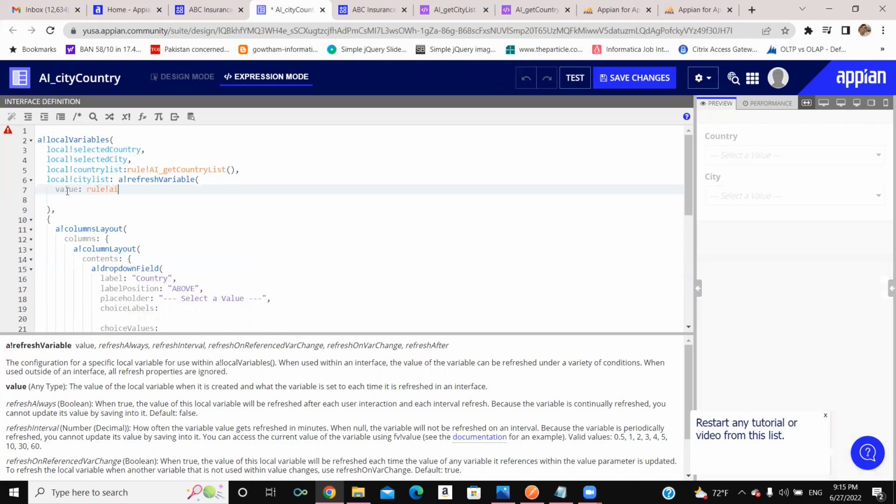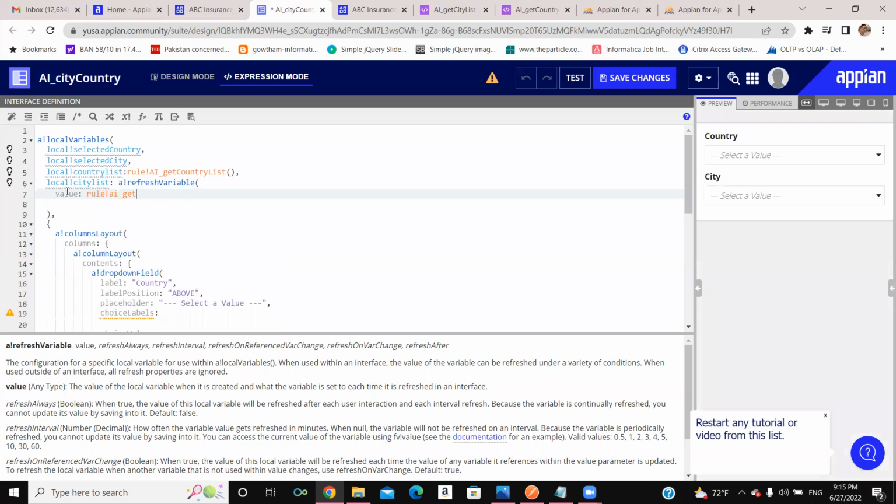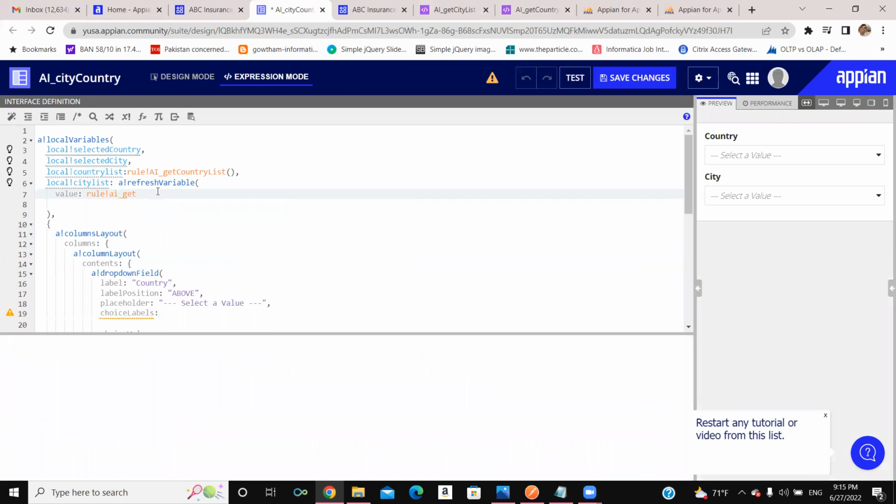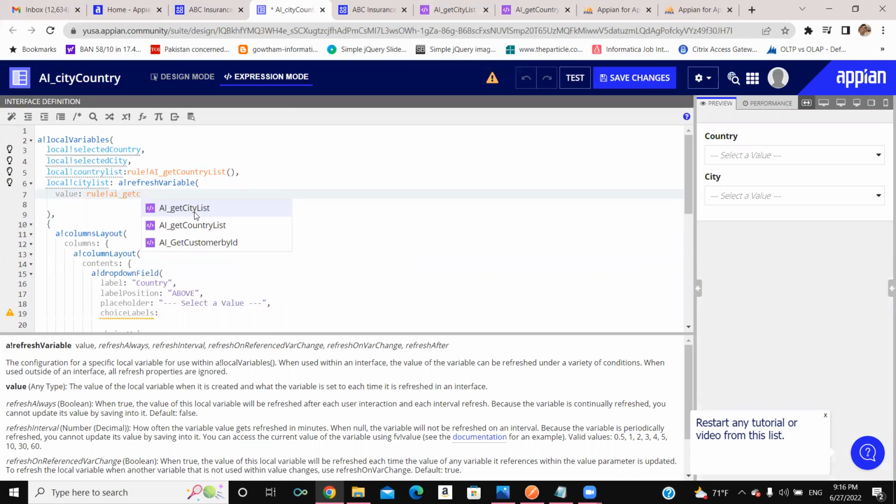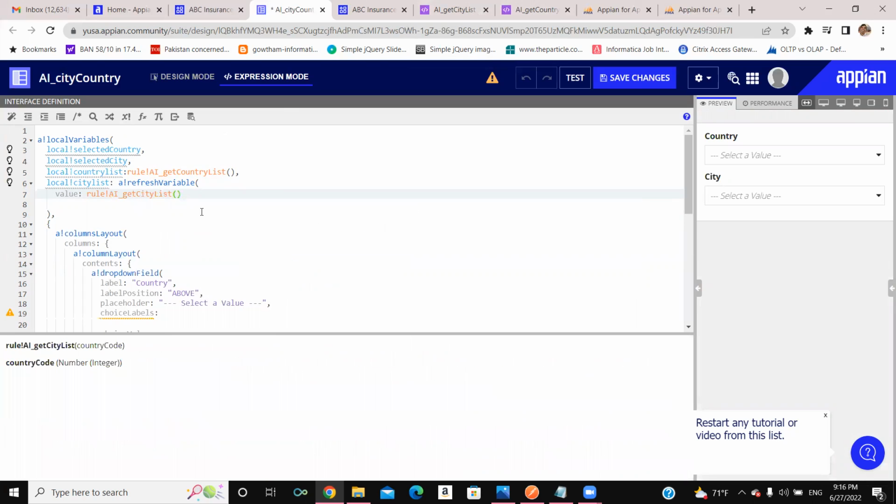Rule AI get, expecting get city list. Get city list, and I need to pass country code here.